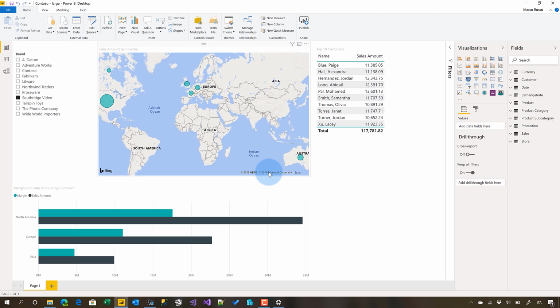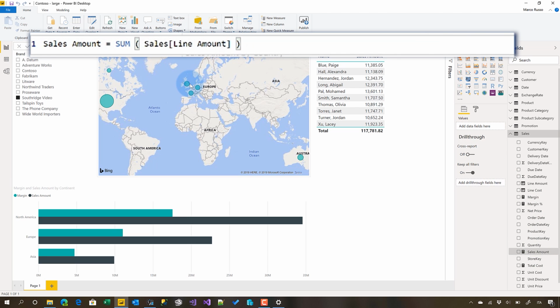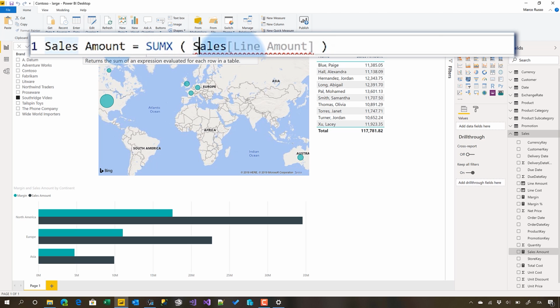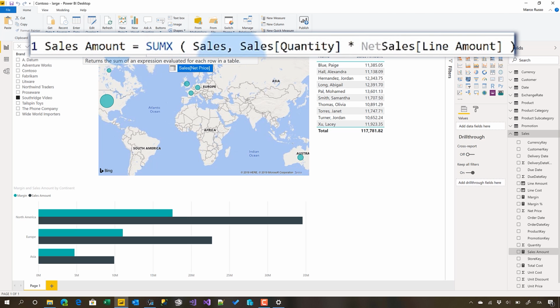Let's see. The reason why you have this is maybe that you moved the column line amount in the report, or maybe you just created, like I did here, a sales amount measure that is just the sum of a column. An implicit measure is always the sum of a column. Sure. And a measure does the same. But if I write the measure, I have a better way to do this. I can simply write SUMX. Oh, you can use an iterator. Sales, where I multiply the quantity by the net price, which is the formula I had in line amount.